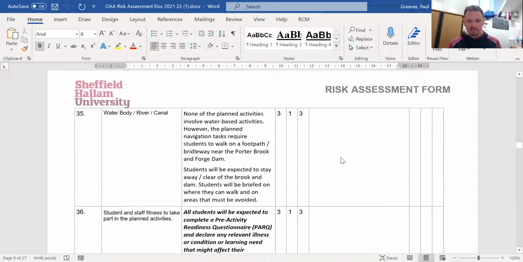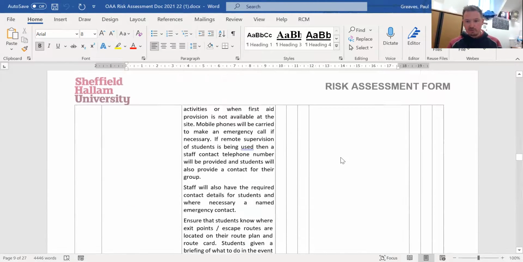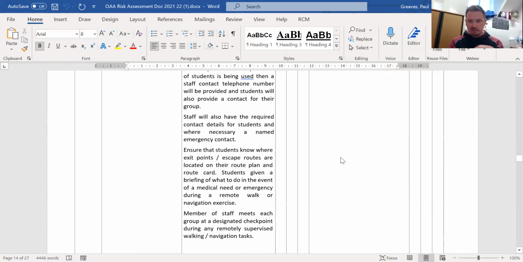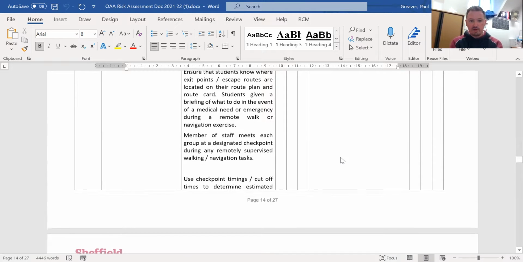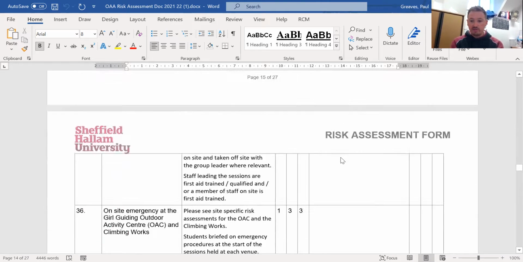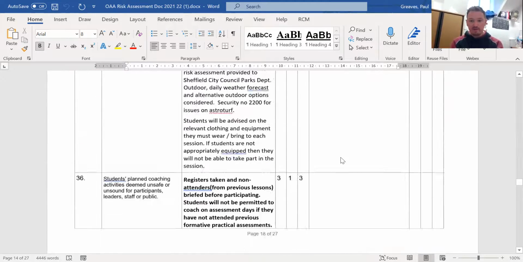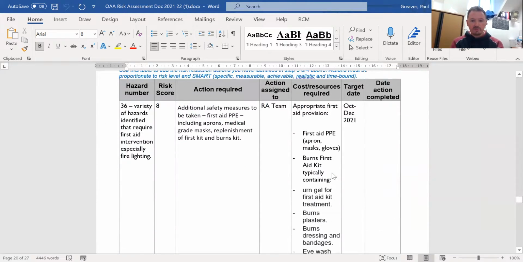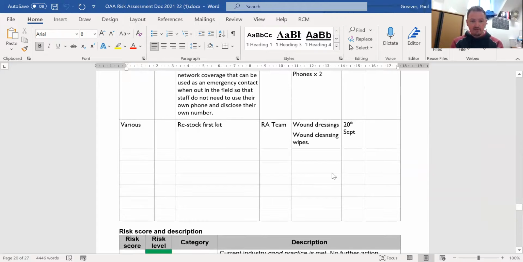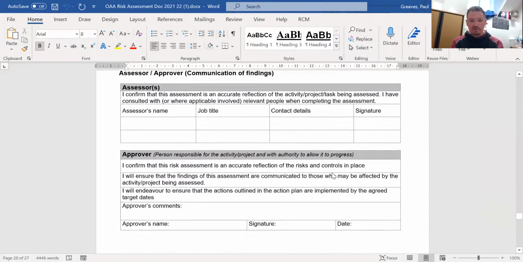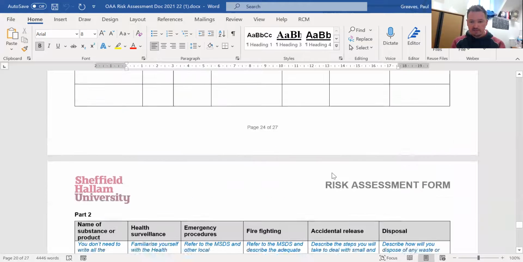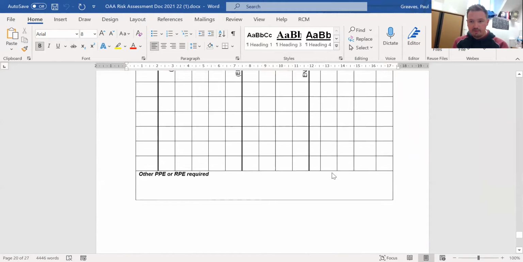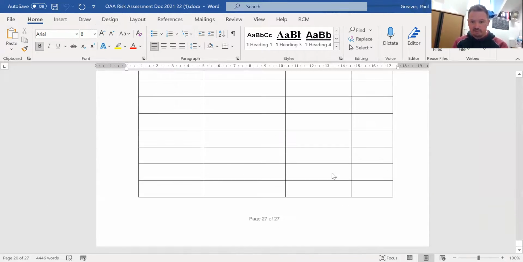You can see here it's quite detailed. There's lots of pages of it. So please make sure in your group you read it and go through it, and if there's any areas where you're concerned or you need to get in touch, please contact me. Or if you're unsure, equally get in touch with me and we can chat it through. You can see the different levels here and the gradings that they will be given. It also keeps going on to hazards and also who's responsible for those. In terms of your risks, you need to make sure that you conduct appropriate risk assessments, or that you've considered lots of different things that might potentially happen.